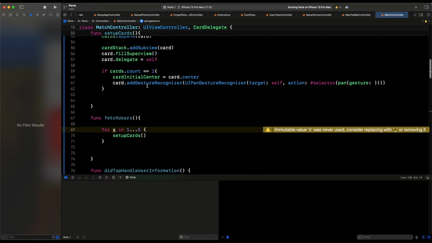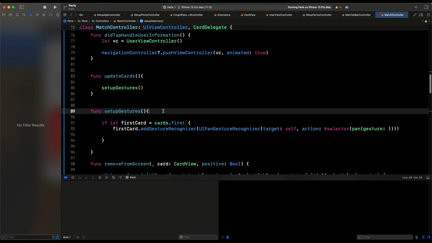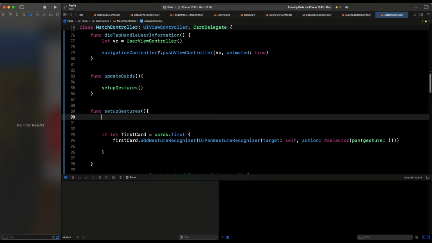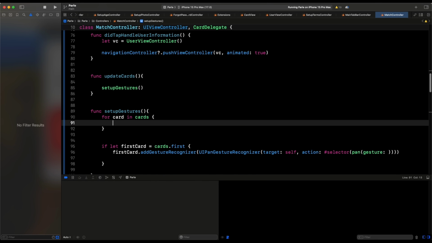So how we fix that is pretty straightforward. We come here and we say setupGestures, right? So if we're only applying this if the card is the first one, come here and we say for card, okay, let's just let it help us. For card in cards, right? We are going to get the gesture. So we are going to take all the gestures and remove them, right? Assuming that there are other cards that have gestures on top, right? So we remove the gestures because the gestures are not directly on the card, right?